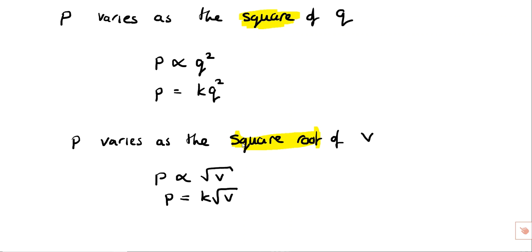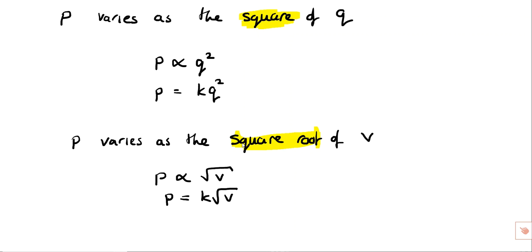Yes? Okay, would you be able to say P varies as the square x of Q? It's like putting the exponent as x. I don't get what you mean by the square x. Basically, P is directly proportional to Q to the power of x. Yes, we could, because that is showing a relationship. That's showing an exponential relationship, isn't it?